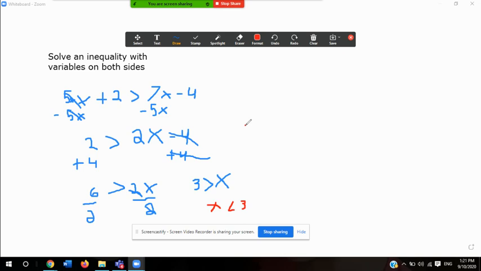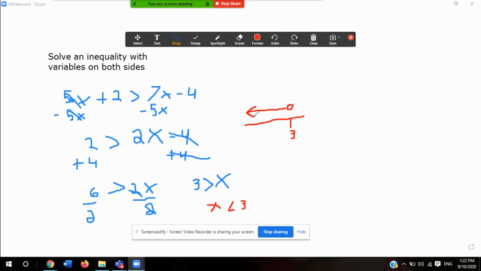So if I'm going to graph this inequality, x is going to be any number less than 3. Now it's not including 3 as part of my answer, so that means the point is an open point, and all I have to do is just draw the graph. And that would be the answer: x is less than 3. Okay, and that's example number 4.